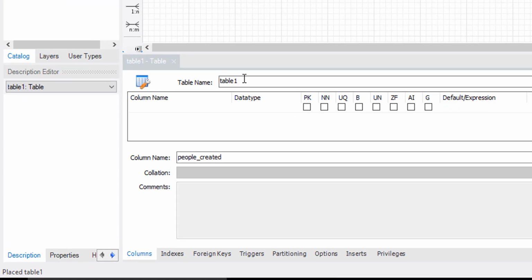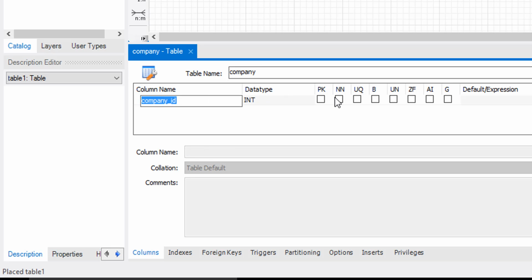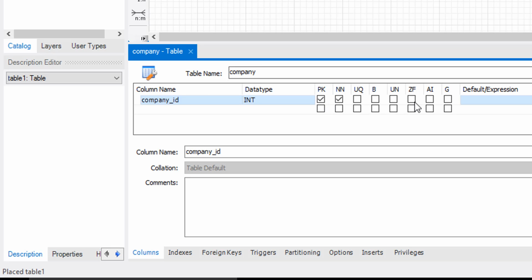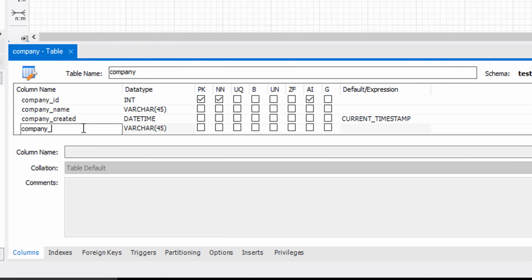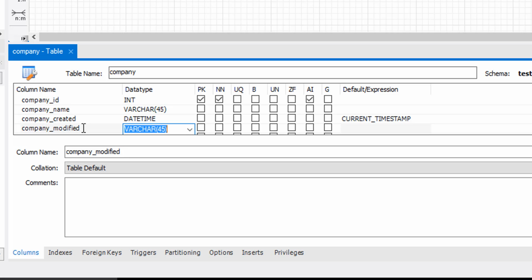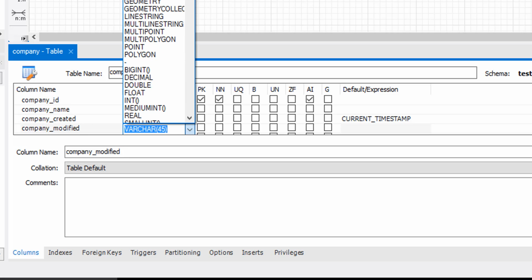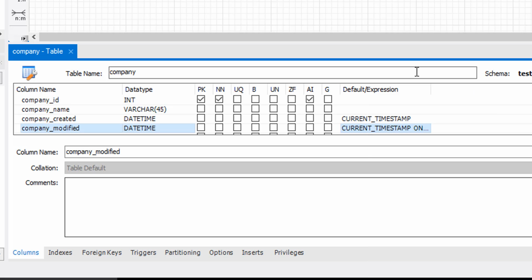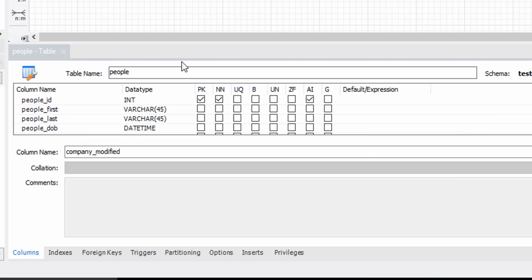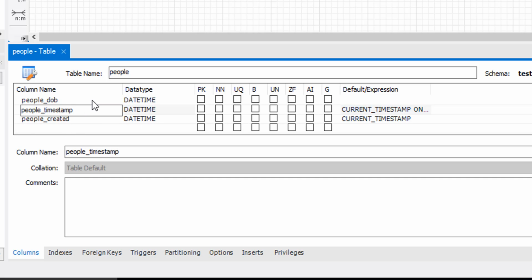And a company, and that's automatic company ID, primary key, auto increment, and then company name. And then we have our timestamp. You could also call this modified. In fact, I'm going to change this to be modified in the people table. Let's go and change that so it's, instead of timestamp, it's modified. Does that make more sense?